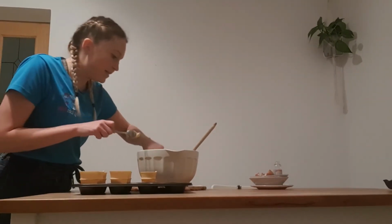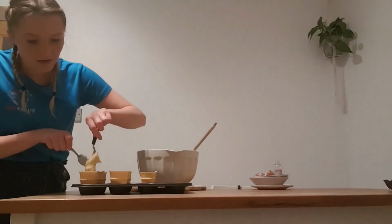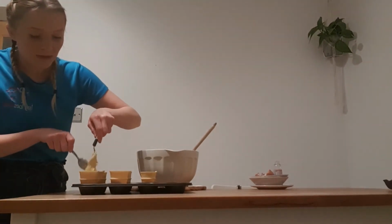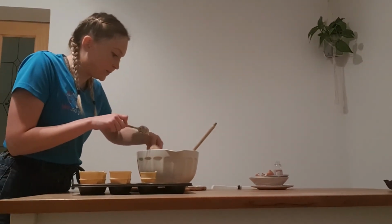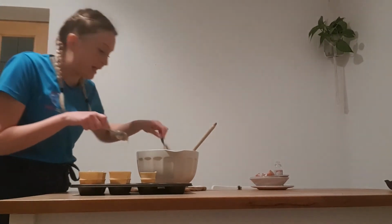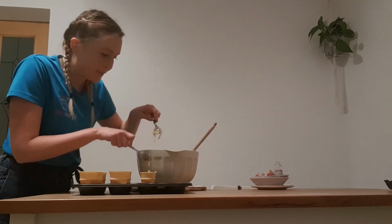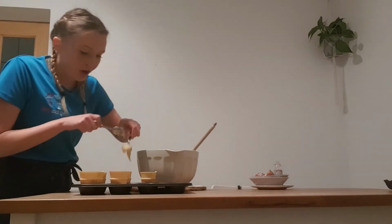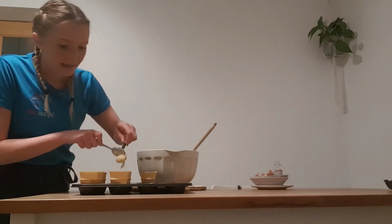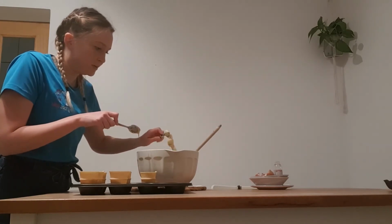There we go, and then the last one, filling it all the way up to the top. Well, not all the way to the top, sorry. Halfway through. Okay, and what I would do is just have a little look, because it should have settled now. Your cake should have sunk all the way to the bottom. And if there's any that need filling up a little bit more, you can just go around and pop a tiny bit of mixture left inside.